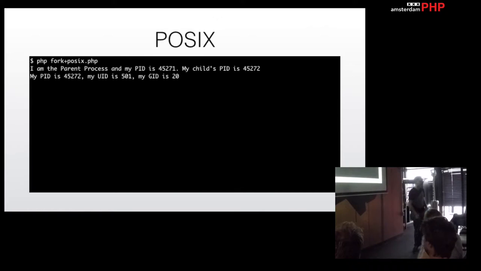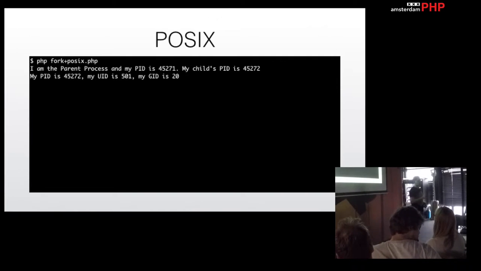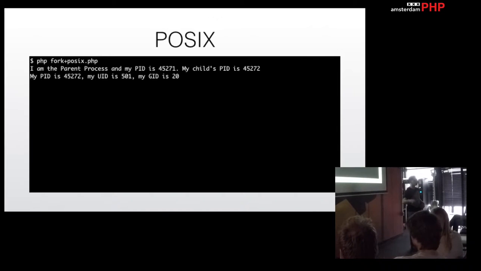Should we ask questions in between? Well, it's fine. Okay, but how is this limited? Because the first thing I'm going to try is to switch to root. Oh yeah, but that's actually not really a PHP thing, it's a POSIX thing. If you are a user, you cannot become root. You just can't. And actually, if you are a user, you cannot even become another user. If you want to become another user, you have to be root. So root is able to be any other user, but not the opposite. As I said, it's a Unix limitation.